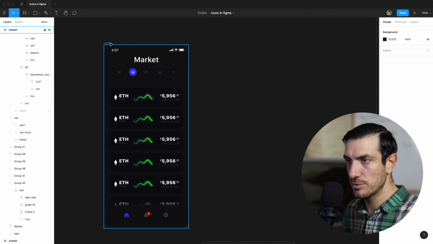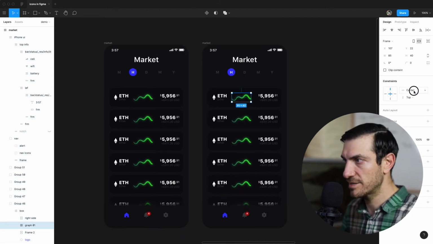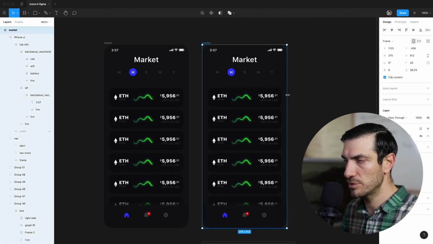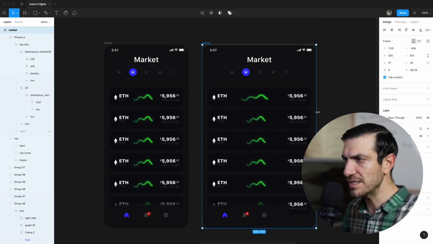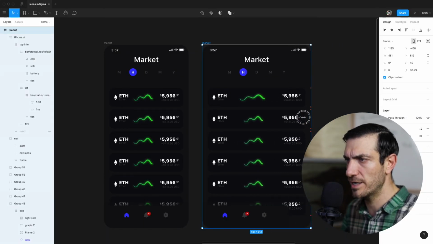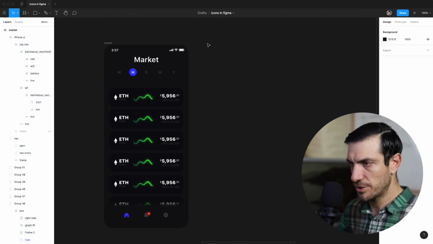Depending on what you want to do, let me show you something you can do. So this, you could choose, maybe this one we had it at center. Maybe if you put it at scale, you could see the difference. You might want to see how it kind of expands this out, but it kind of stretches it. That's something you might want to do potentially, depending on how big and small your devices are. So let me just get rid of that.